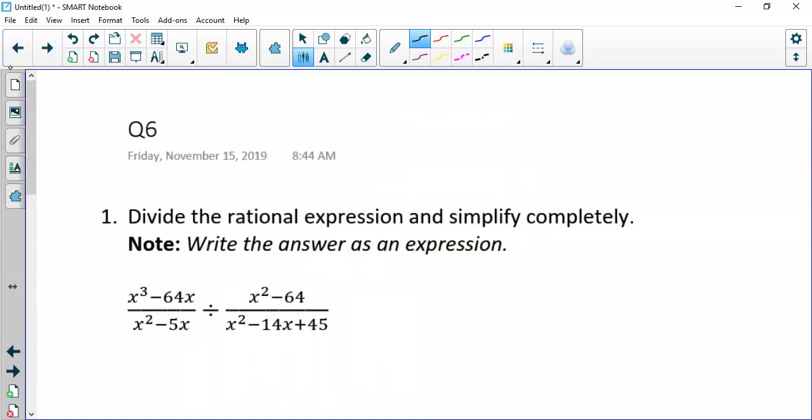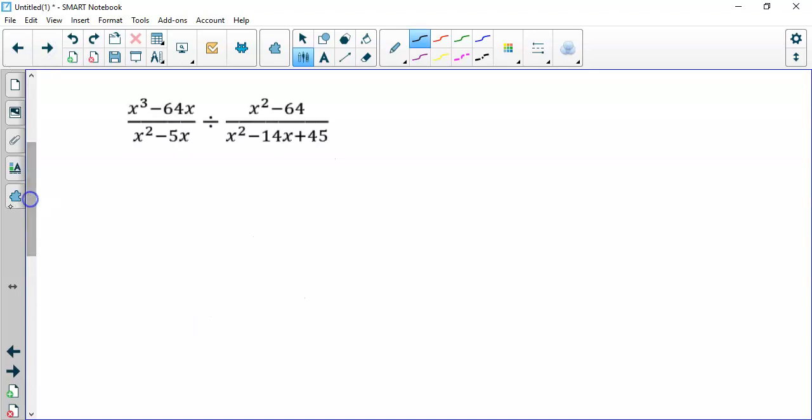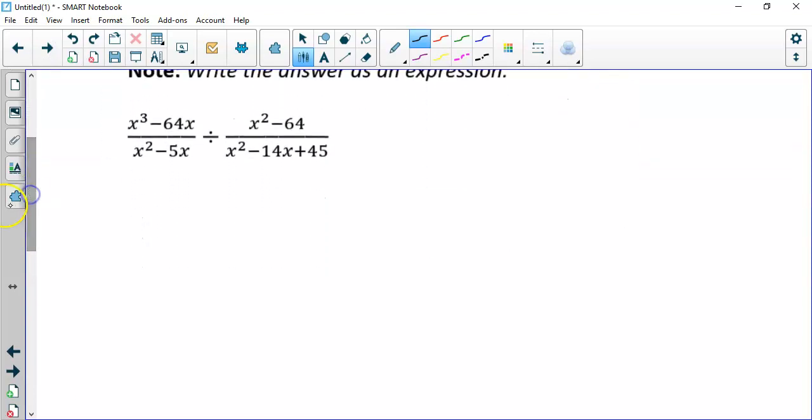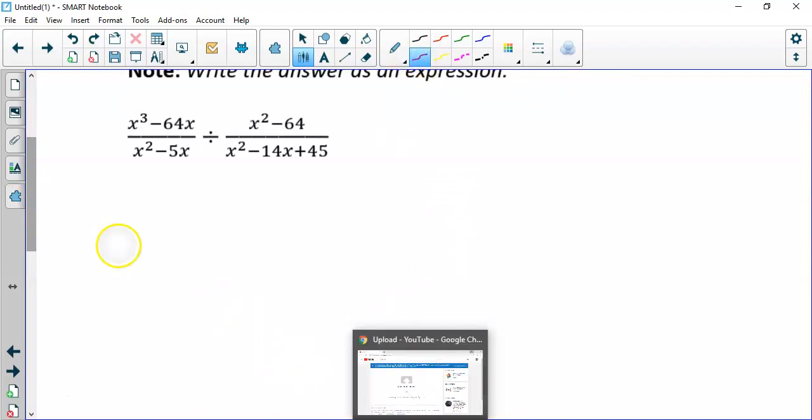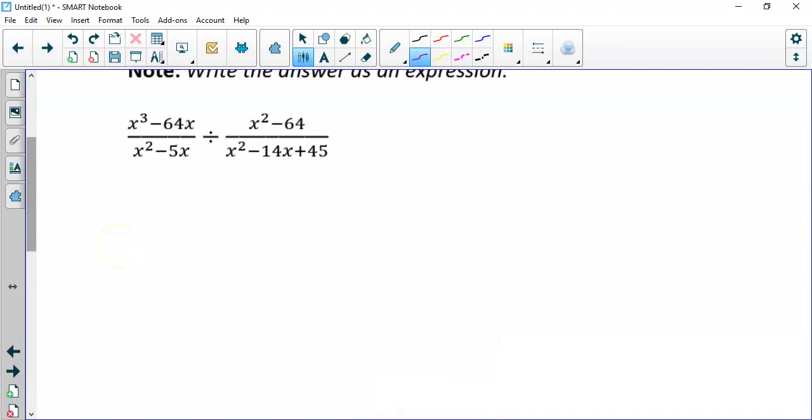All right, question 6. Dividing rationals. Remember, division doesn't really exist for us. What happens with division? Flip it and, well, KFC. Turns into multiplication. Yes, KFC, not quite with the KFC, that's chicken. We want KCF. We want KCF, Kentucky Chicken Fried. Yes, that's right. K for keep, C for change to the multiplication, F for flip it.